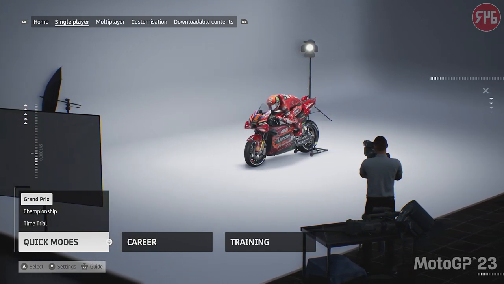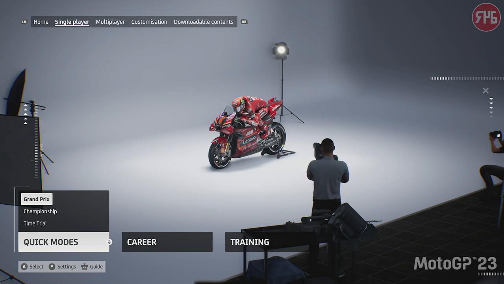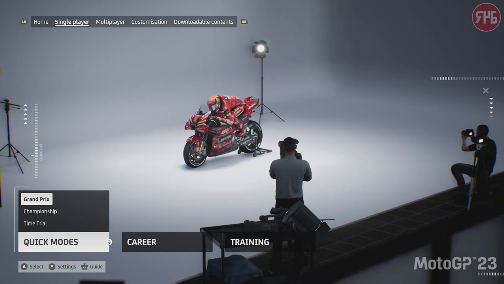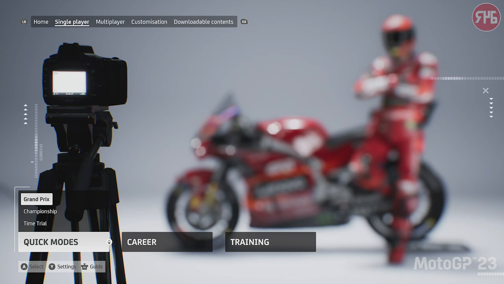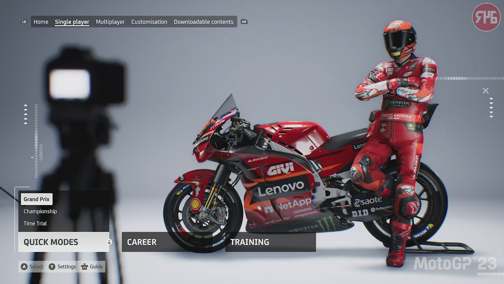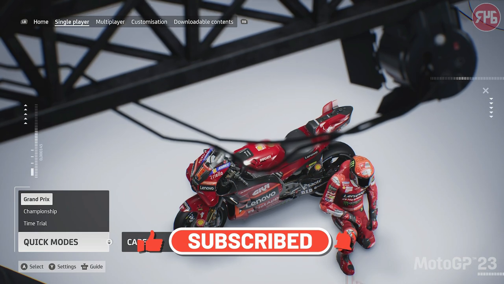MotoGP 23 has just had a new update. It released on Tuesday at time of recording and release. On PS4, it is update 01.05. On PS5, get ready for all the zeros, it is 1.005.000. On Xbox One and the Series X and S, it is 1.0.0.8. And it is also out on PC Steam.